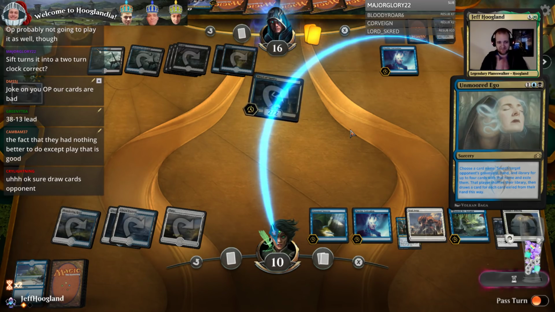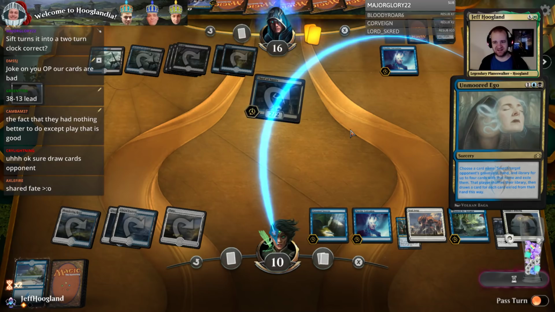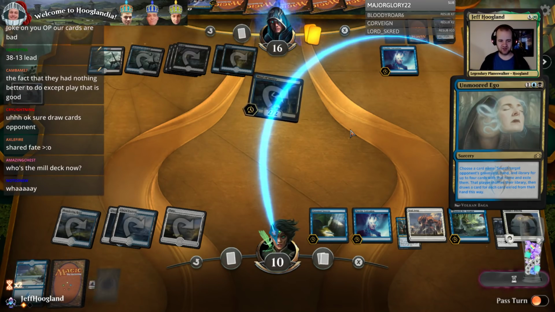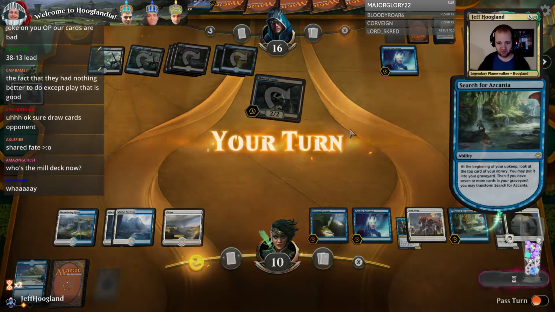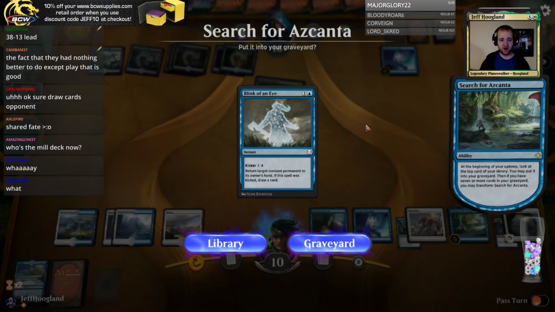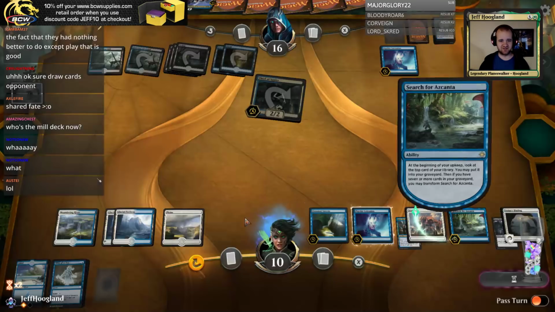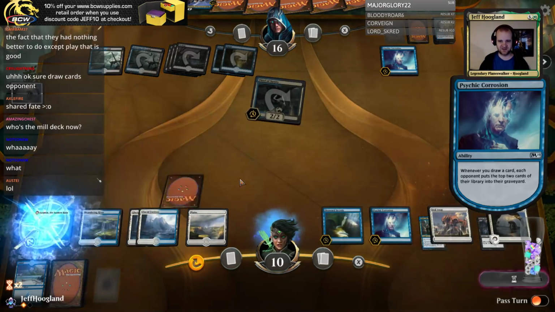Alright. Cantrip into cantrip should be lethal here. They named Teferi for those that didn't see that go away. Oh, that's a blink of an eye. That one could stay right there. I would love to transform Search for Azcanta. Thank you for asking.